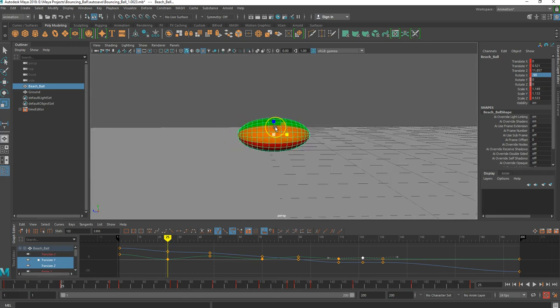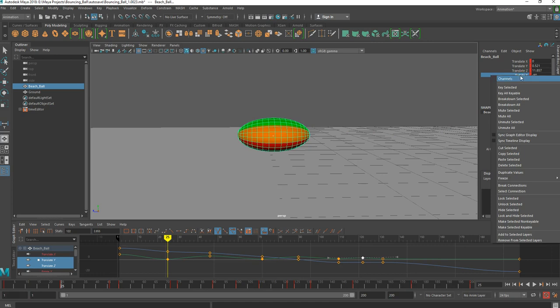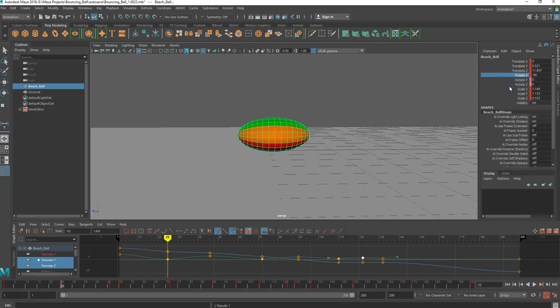Because the size of the object still stays, it's just the overall configuration or the shape of the object that now pushes down and goes out in the other two axes. And with that done, I'm going to right click on my rotate X and key select it just to make sure it stays. And we can see on the scale that we've gotten narrower in the Z, but we've gotten bigger in both the X and the Y.